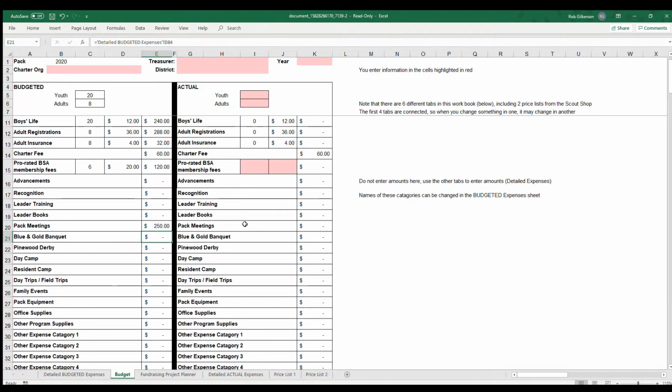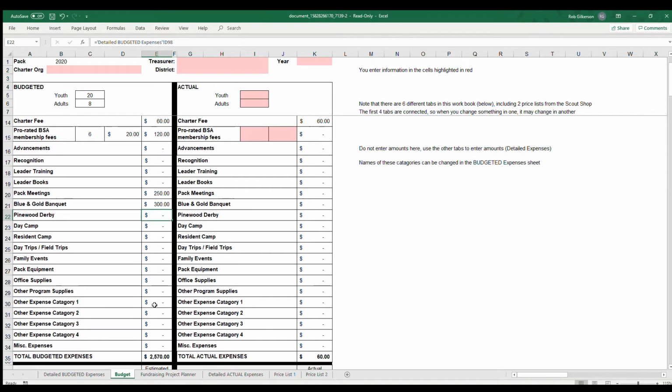And our blue and gold banquet, we buy food for everybody, and so we're going to budget $300 for food. And we can go through all of those items and just write those down if we like.